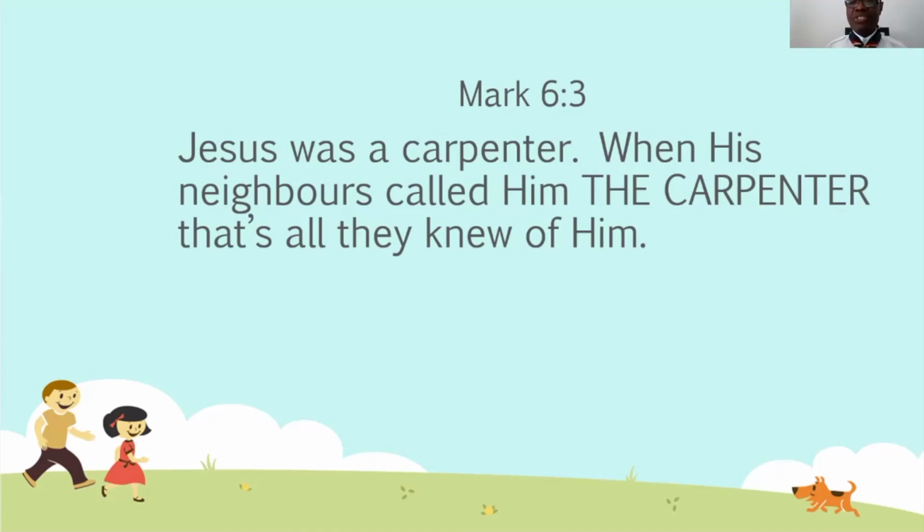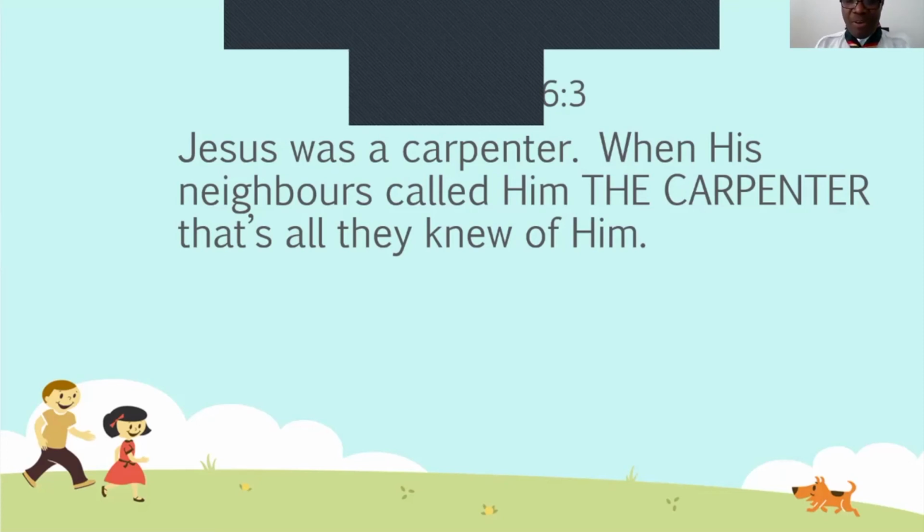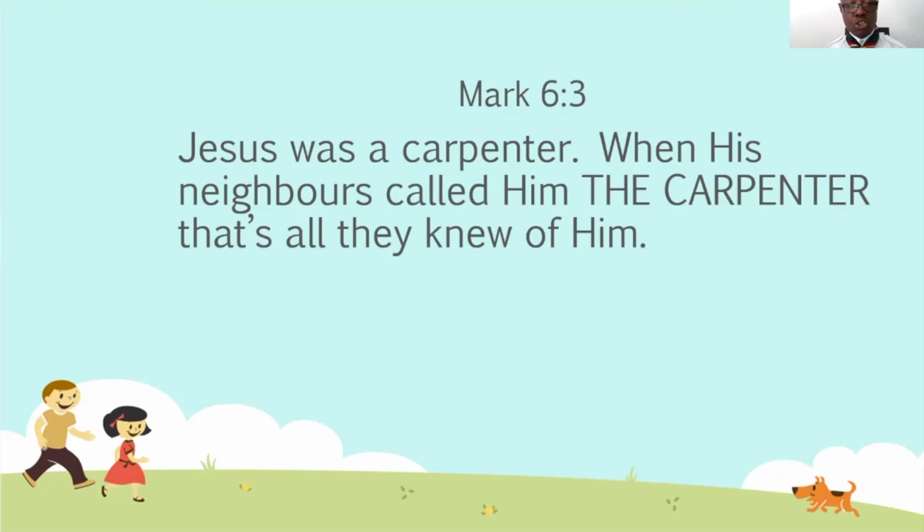The carpenter needs to know the wood that he has to work with, so he has to go and choose the wood. It's not like today, where the carpenter goes to the lumber yard. In those days, they didn't have a lumber yard. So the carpenter would go to the forest and fell his own tree, and somehow get it to his house or workshop, and build from there. He did a lot of hard work in those days. He also built furniture and storage cabinets.